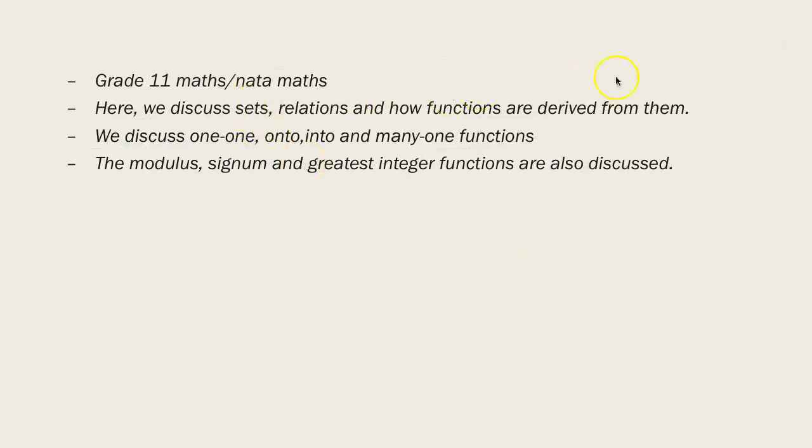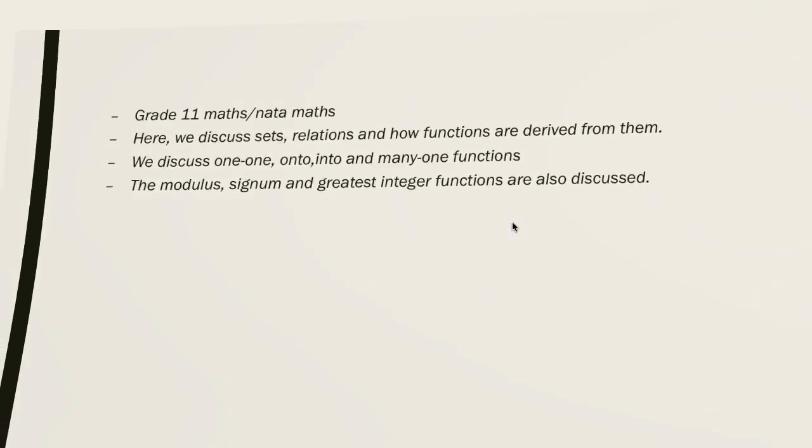So what do we learn about in this video? We learn about sets, relations and how functions are derived from them. Very often we wonder about what are the types of functions. So here we discuss one-to-one, onto, into and many-to-one functions. And have you heard about the modulus, signum and greatest integer functions? We discuss that also as a bonus.